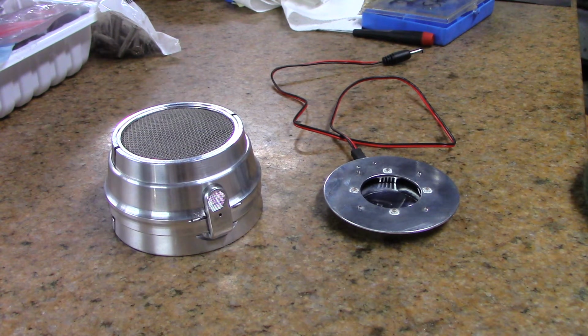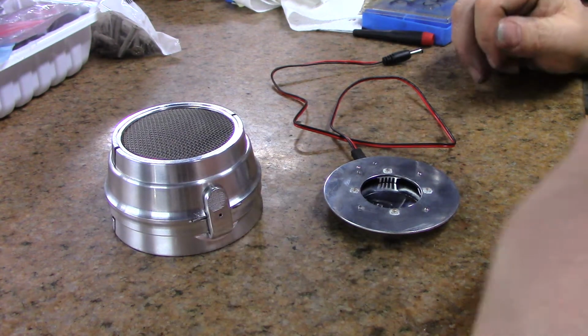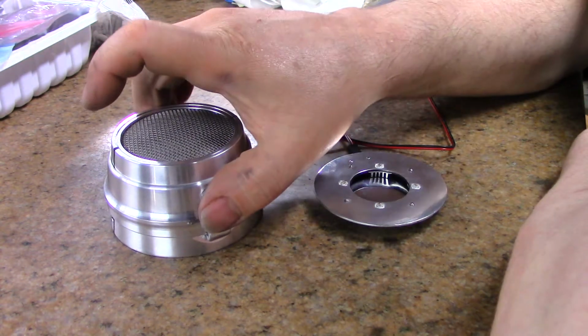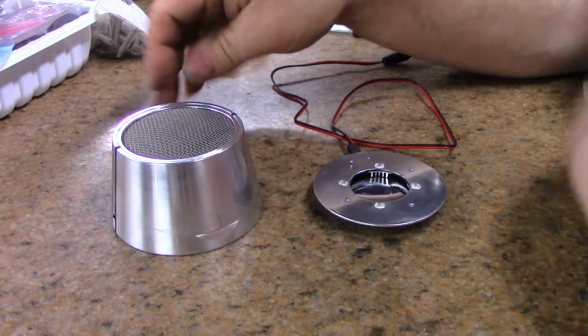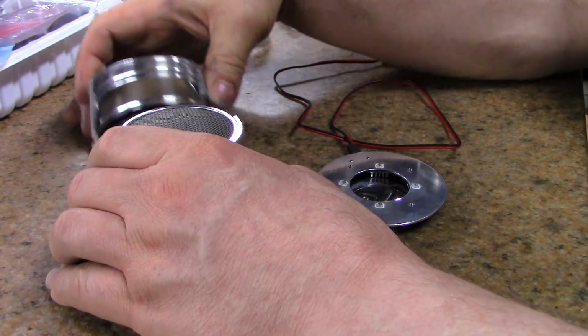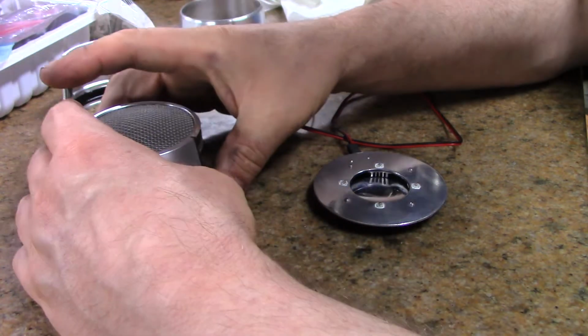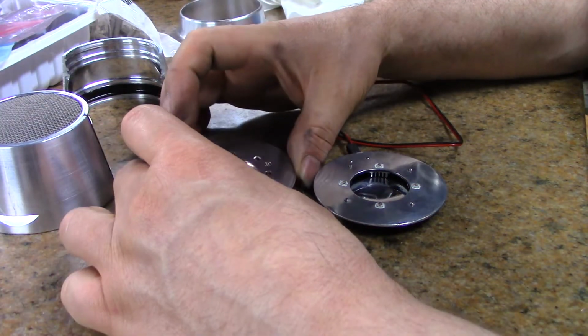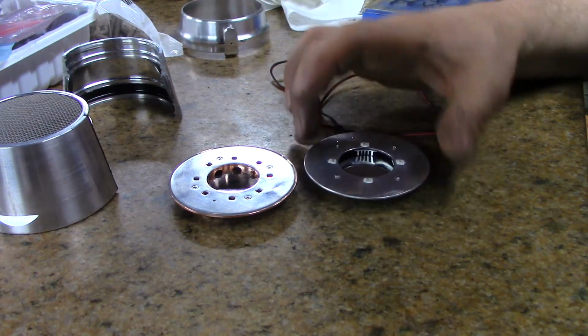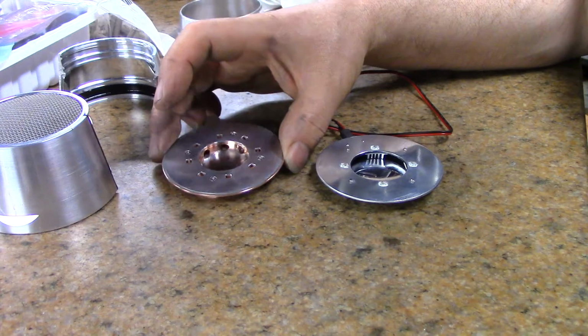Yeah, it's Sunday, June 14th, and I've finally finished machining on the new LED mirror heatsink. Here's the old one, here's the new one.